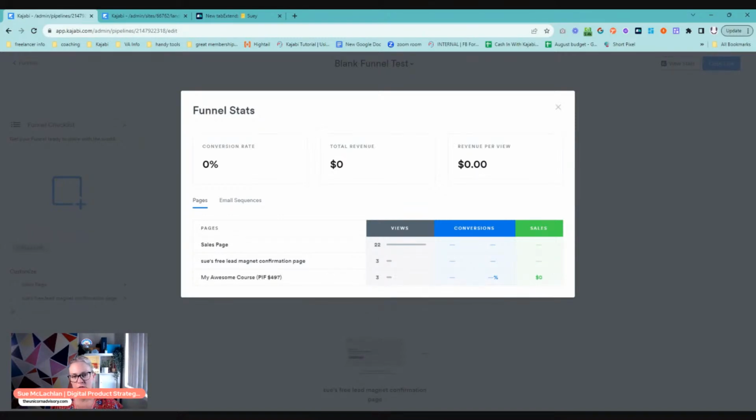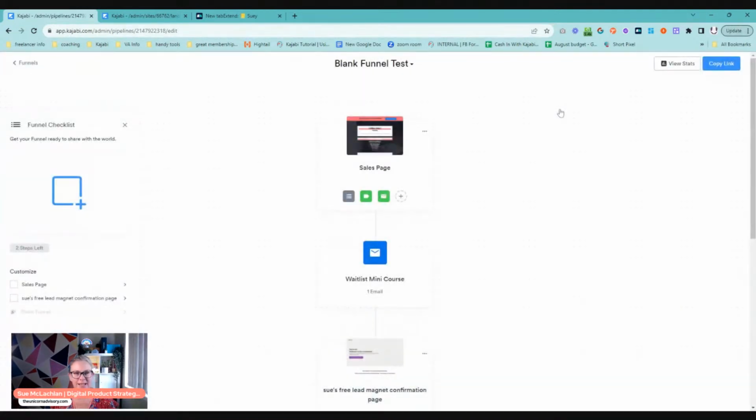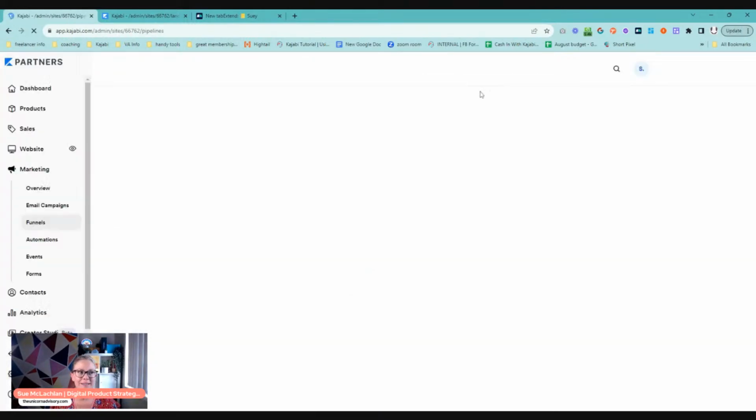And then conversion rate, which is how many views on the offer and how many sales. I haven't been able to find exactly this conversion rate percentage anywhere else in Kajabi. There is analytics, but actually seeing it in one place can help with that. But yeah, the analytics in Kajabi are on my list of things that I really hope they will continue to improve. So I don't generally use funnels at all because of that.